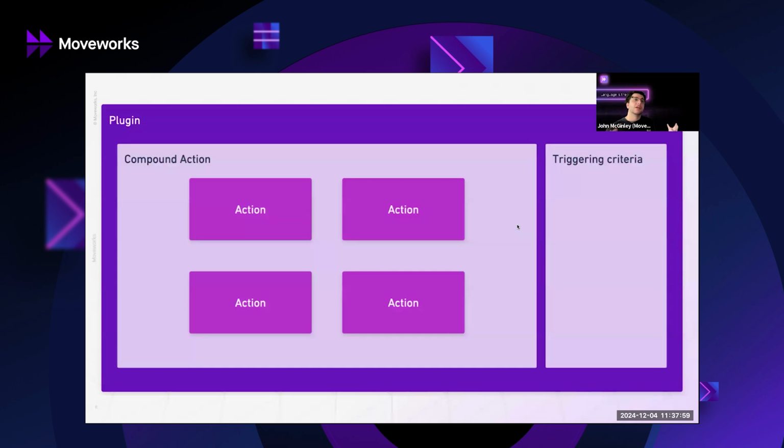So this is how we should think about an agentic automation use case at the highest level. From the bottom, we have the action. This is the individual relationship between Moveworks and an API endpoint. With our use case today, we want to be able to get all of the transaction balances that are available in Stripe, and then we also want to be able to trigger a refund on those. So those are going to be two independent actions. One action is going to be getting all of those transactions. Another action is going to be being able to refund one of those transactions.